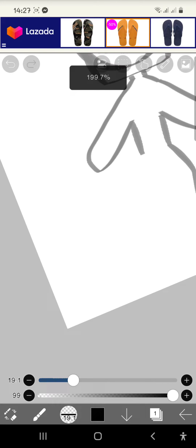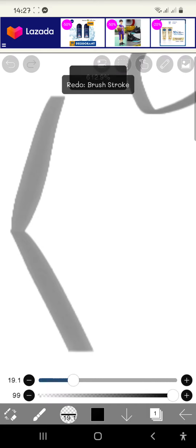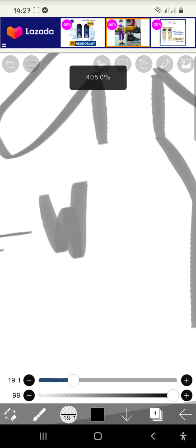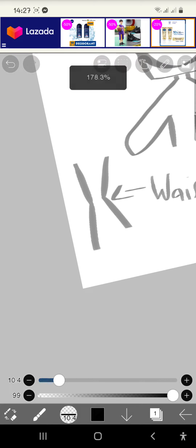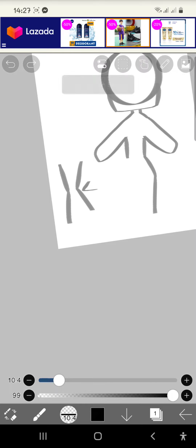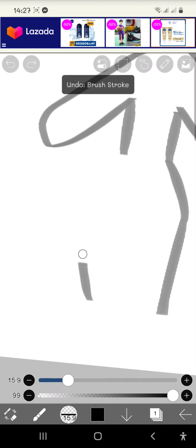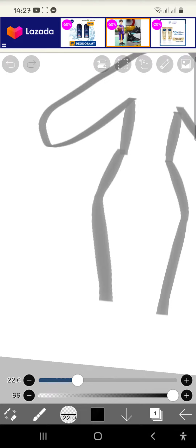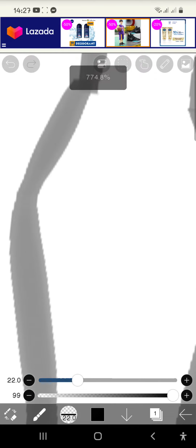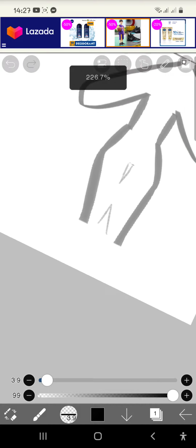Then we want the hips to be big, so the waist looks tiny. Okay, we want the waist to look tiny, all right? Very tiny. Not too tiny, or else you'll look dead. It might take you a while to get the perfect shape, but you'll get there. And of course, put a little tiny hole there. Here too.